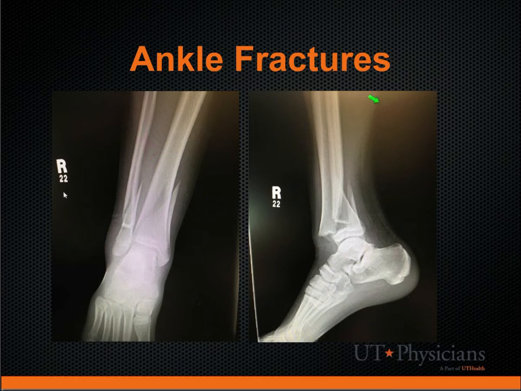If you can look here on this front view, he's got a significant comminuted fracture and multiple fragments of his fibula here, and then this unusual fracture pattern involving his distal tibia. His growth plate on his tibia, if you look over here on the side view, is still open in the front portion of it.